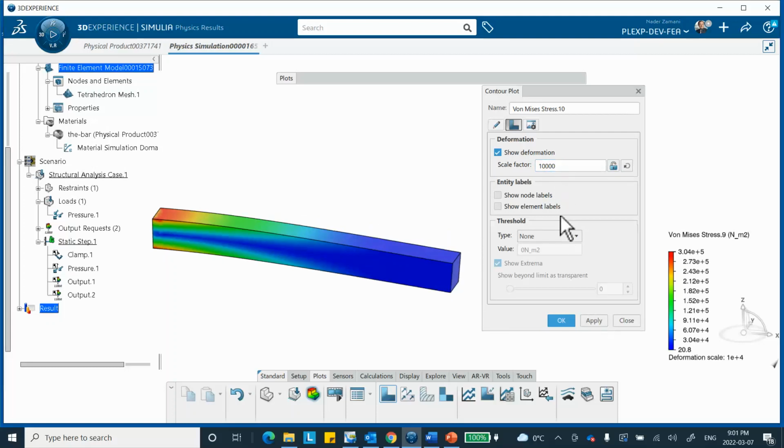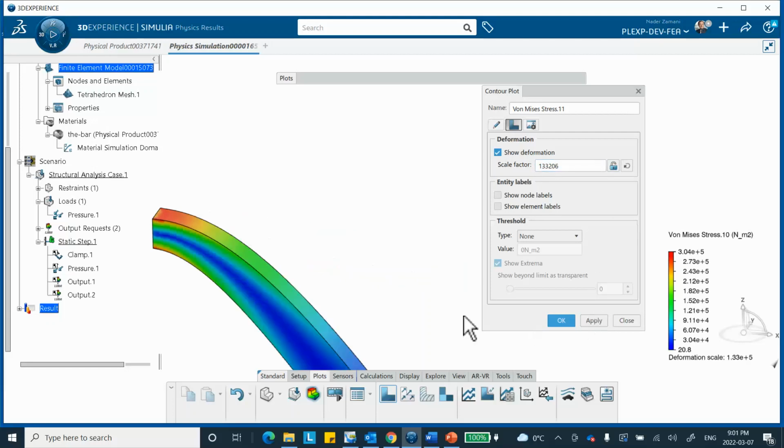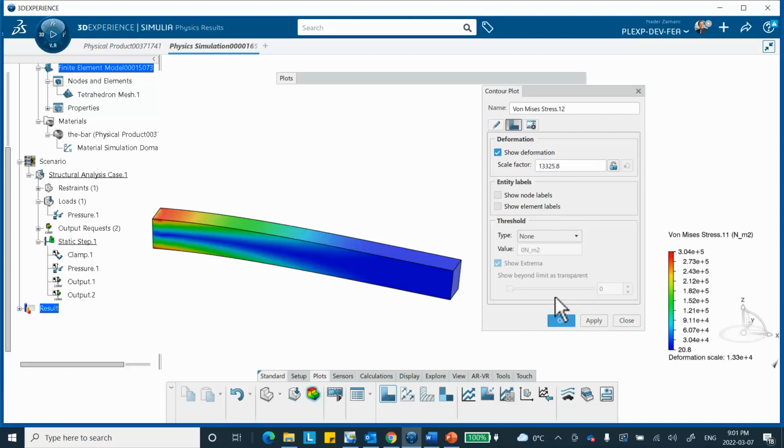apply, okay? Or if you want to reset it, just reset it and it's going to go back to the automatically selected scale factor by the software. See, 13,000. Now obviously you can put a big zero here, another zero, and this is going to be a disaster. So reset, apply. Okay, so we know what these things are.